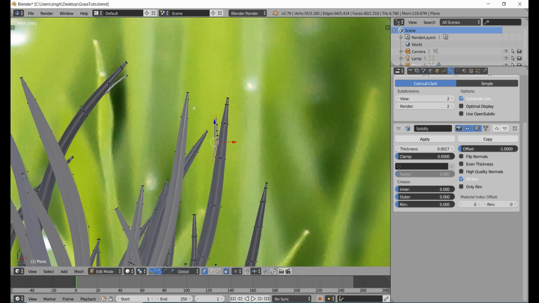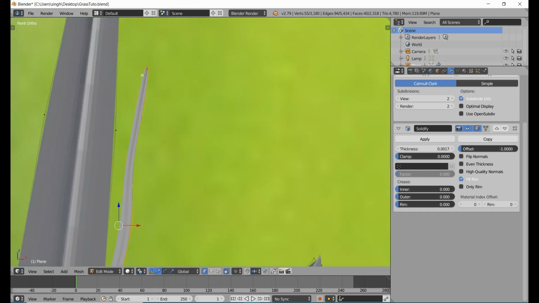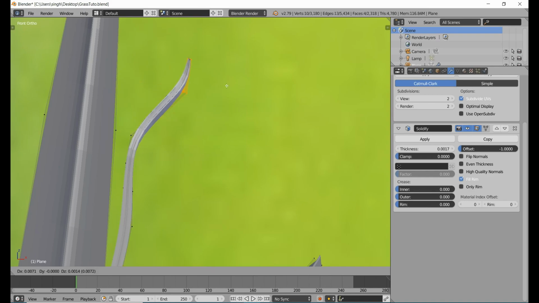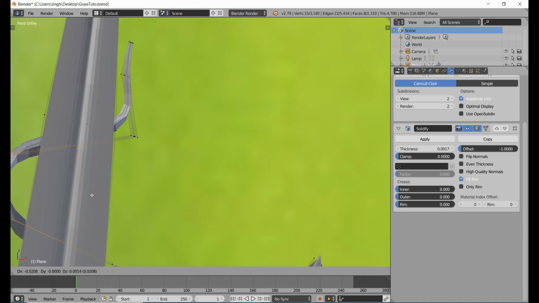Right, 180, grab, and scale it down a bit, and then I'll just select this one and this one to give it some variation. Make sure you select your back vertices as well.